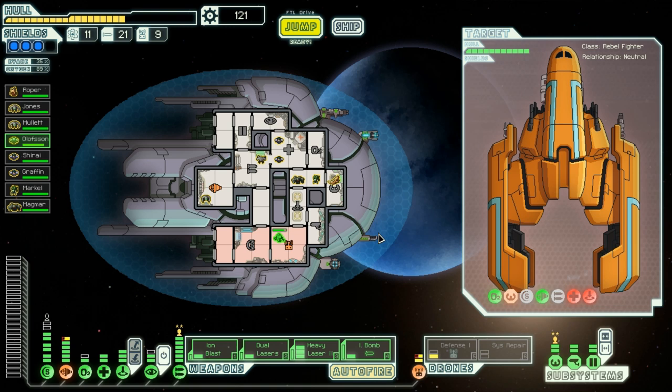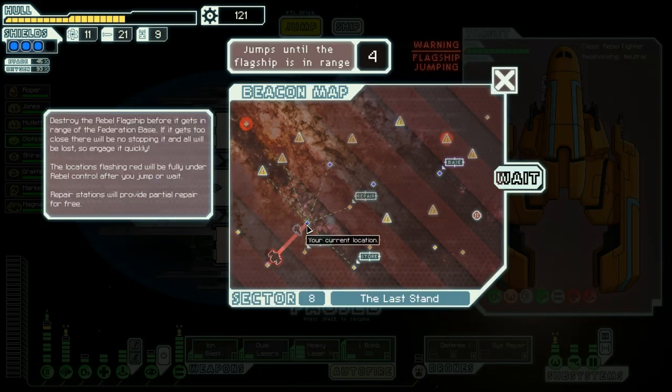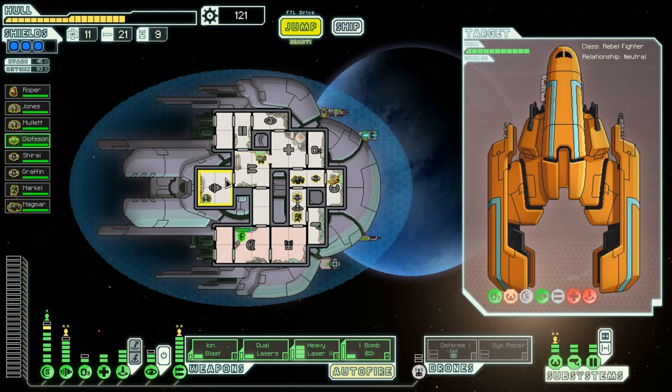I think next I'll actually get to fight the flagship. And yes, indeed, it's coming here. And from here I have two repair stations I can jump to after this one. And if I just wait here, I will get the rebel ship here, which is fine. I even have a store there, so that's good.